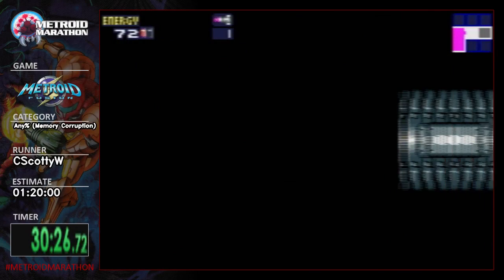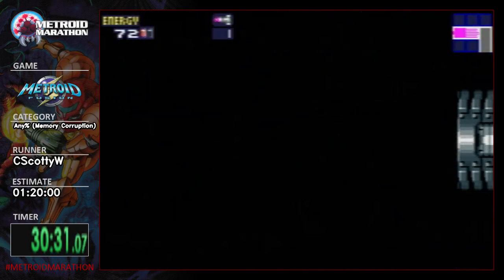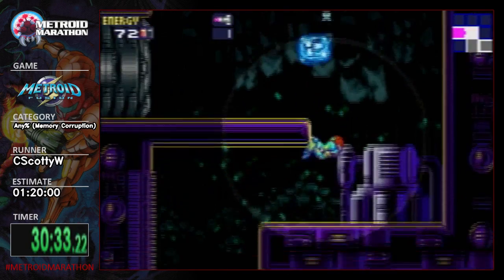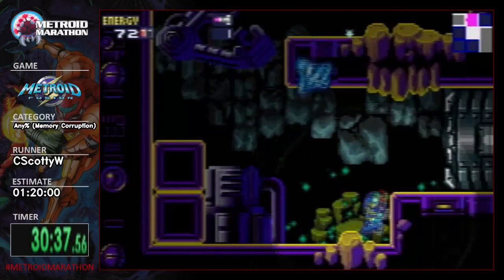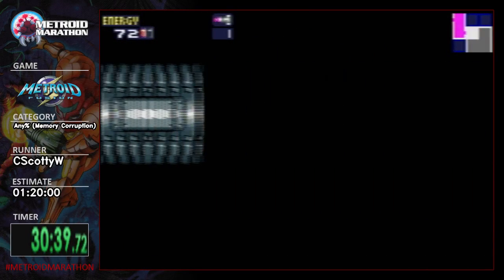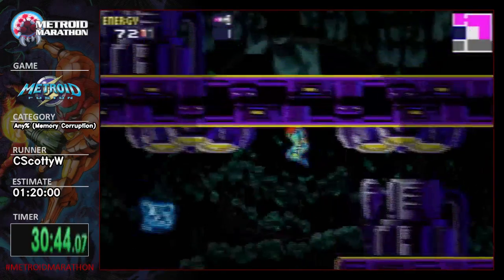All right, now Scotty is making his way through the dark nocturnal sector. By dark, I mean purple and not very dark at all. It's implied that we shouldn't be able to see much, but they didn't want to make the gameplay too annoying. So there is a little circle of light around Samus, but the gimmick of this area, just to let you guys know, is those blue X.